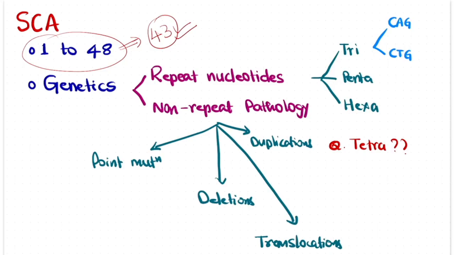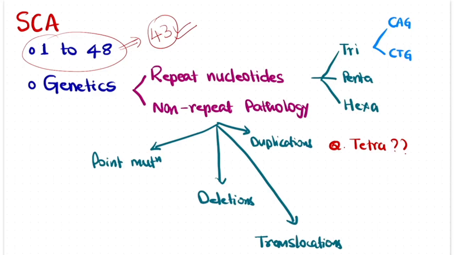Suppose, for example, CAG is the commonly found triplet repeat nucleotide. CAG codes for glutamine. So when there are multiple copies of CAG in a gene sequence in a chromosome, multiple glutamines are produced that are called polyglutamines, and these polyglutamines are toxic to the neurons, especially the cerebellar neurons, and that can cause cerebellar ataxia. So accumulation of these repeat nucleotides can lead to toxicity to the neurons, leading to gradual death or degeneration of the neurons.